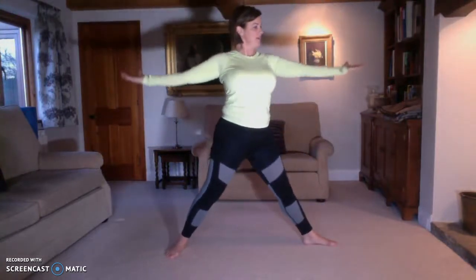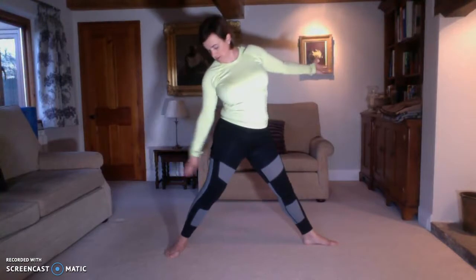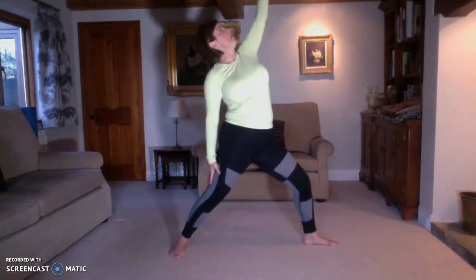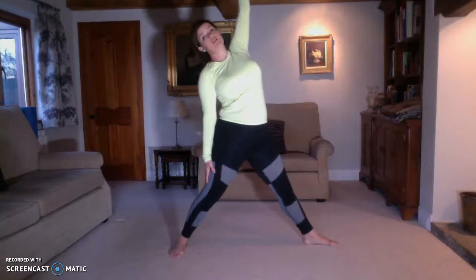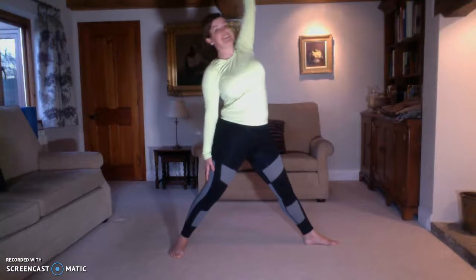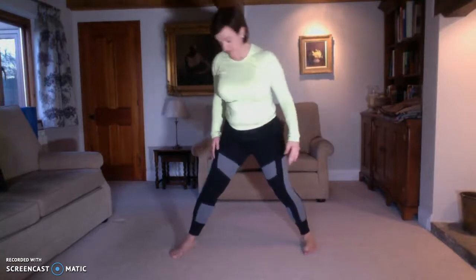One more time. Reach up and back. Now, grabbing the back leg, take this arm up to the ceiling, looking at the hand, knee bent at the front, or you can straighten the leg if you want to. Your choice. And relax. Change sides.